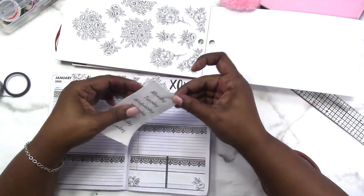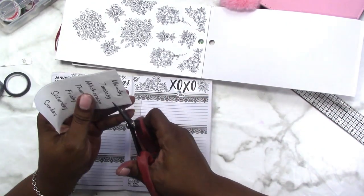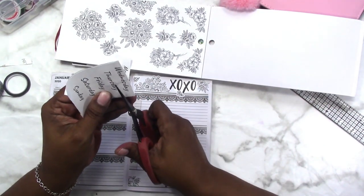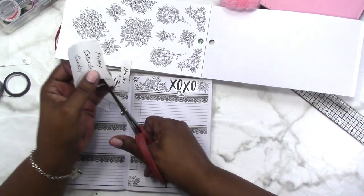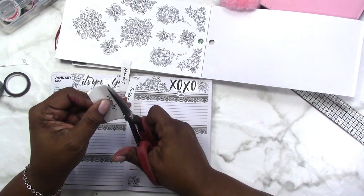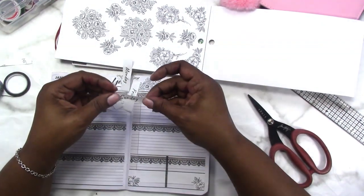I had these printed out previously with the phone memo, so I'm going to go ahead and use these. If you want to know more about the phone memo I'll link some videos in the iCard above. It is a portable thermal printer and I'm able to print files out easily — it only prints black and white but there is no toner or ink necessary, and they do have archival papers available so you don't have to worry about your image disappearing rapidly. I'm just trimming these and placing them down.